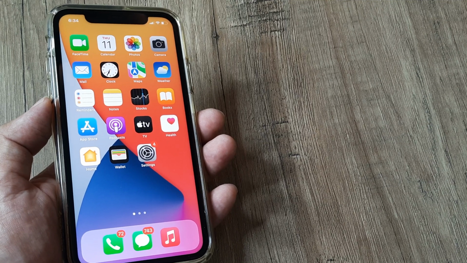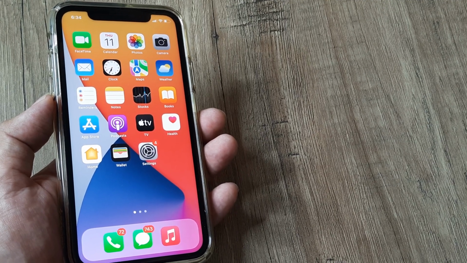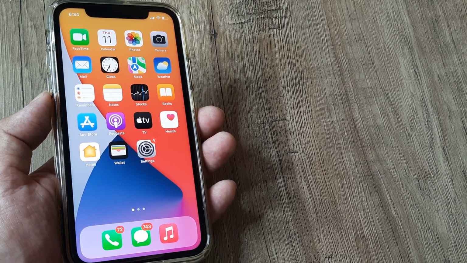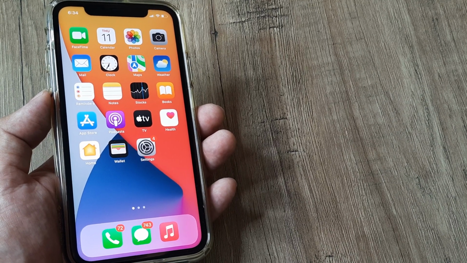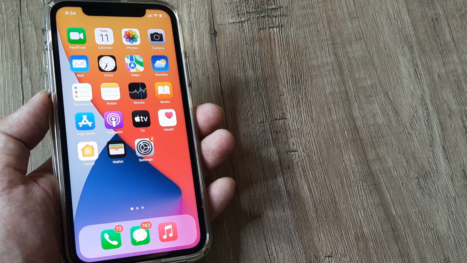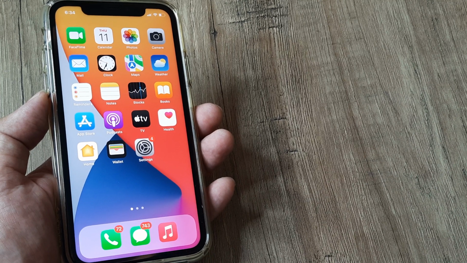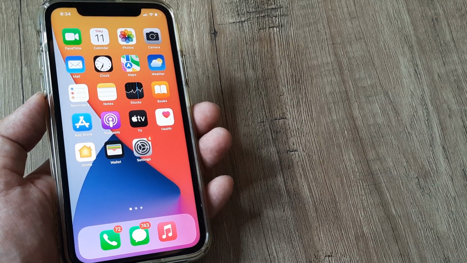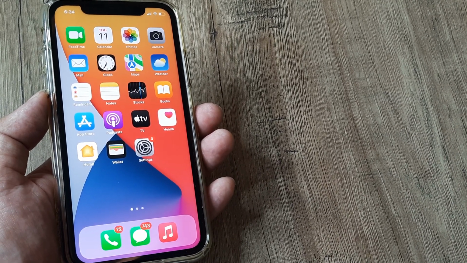So welcome back guys, my name is Amlan and in today's Make Knowledge Free campaign we go about looking at how we can fix Bluetooth pairing problems on iPhone. Now here for the purpose of this tutorial I have the iPhone 11 with me, but the steps will remain the same more or less for all different versions of iPhone.